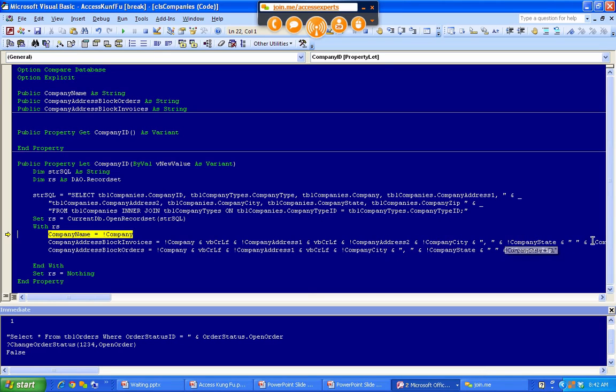And if they're not there, then it's because they didn't define their table. Now, it's always good practice to use NZ, right? A lot of companies don't have a second address. So in that case, you always want to use NZ and return an empty string, or even test for that and not use company address 2 at all.